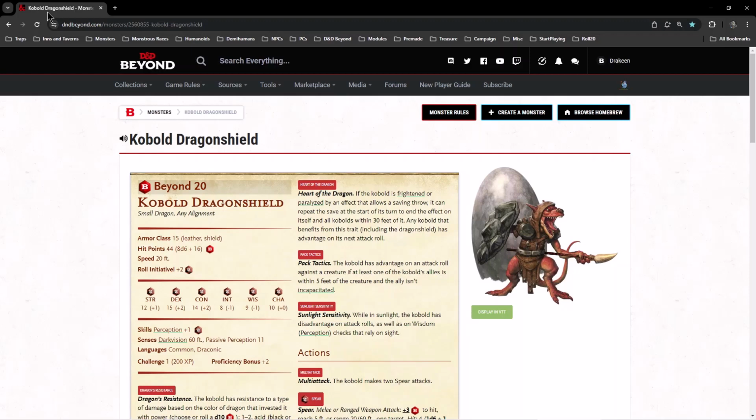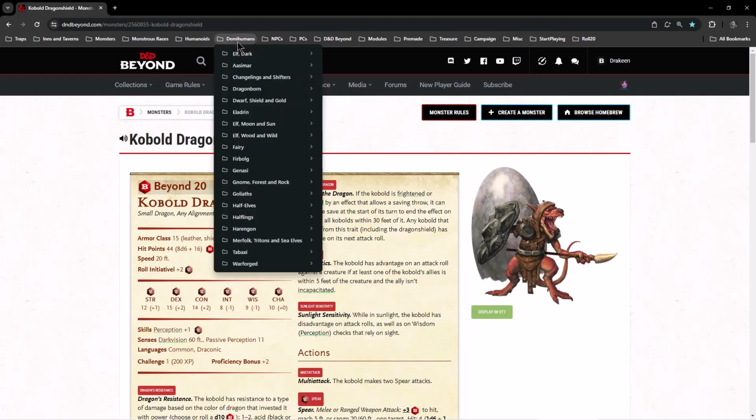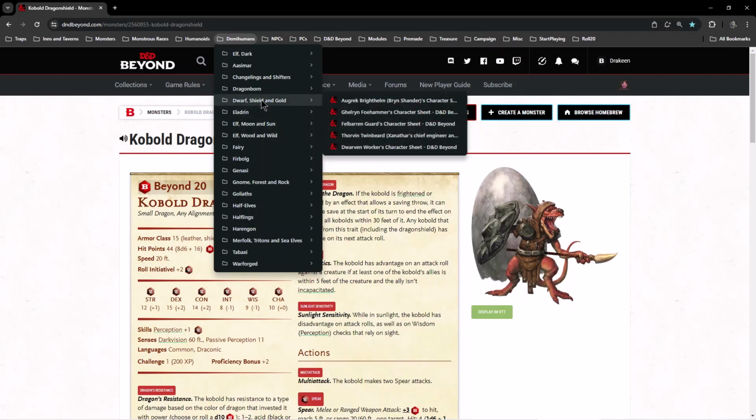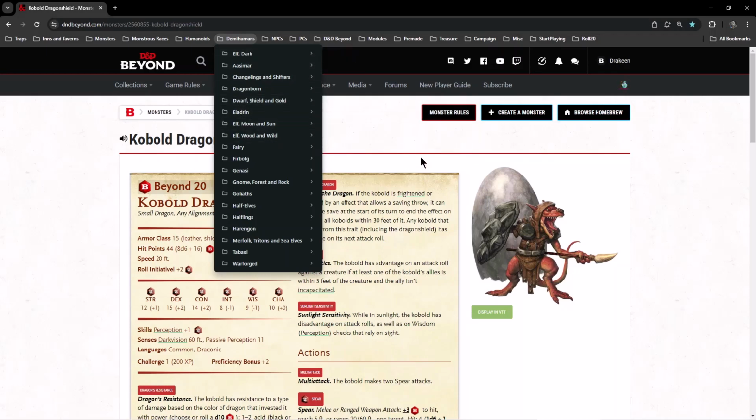I know people like to world build and stuff like that, but what I've found is world building doesn't really help the session, and there are books about this. I think by Kobold Press, and it talks about this if you look at some of their books. And you know, they used to call these demi-humans, so I use that for races that tend to be more character races. And yeah, that's basically that.